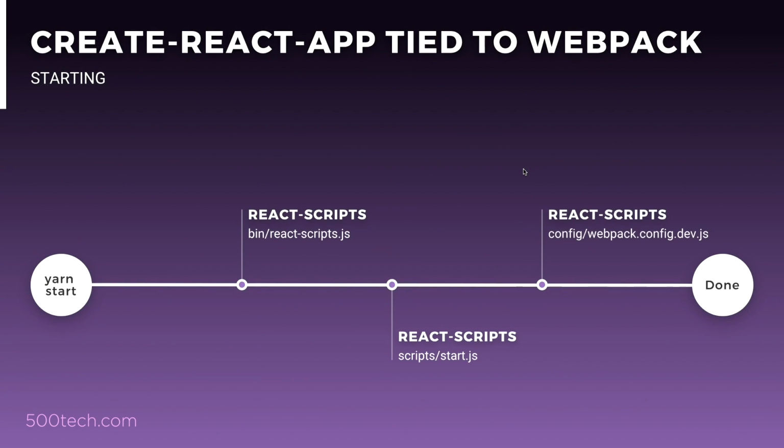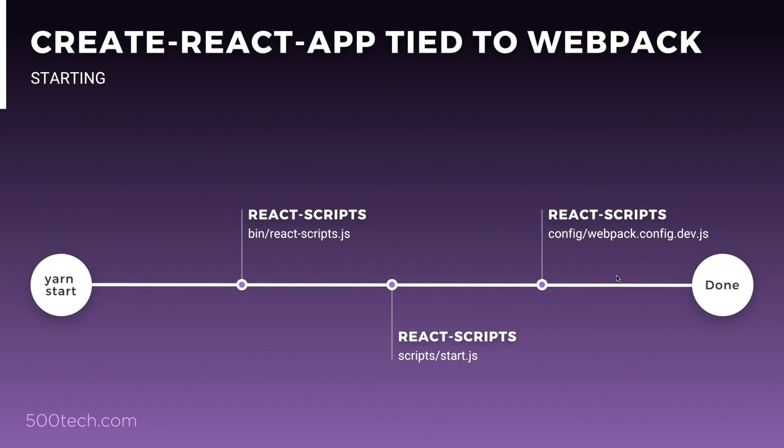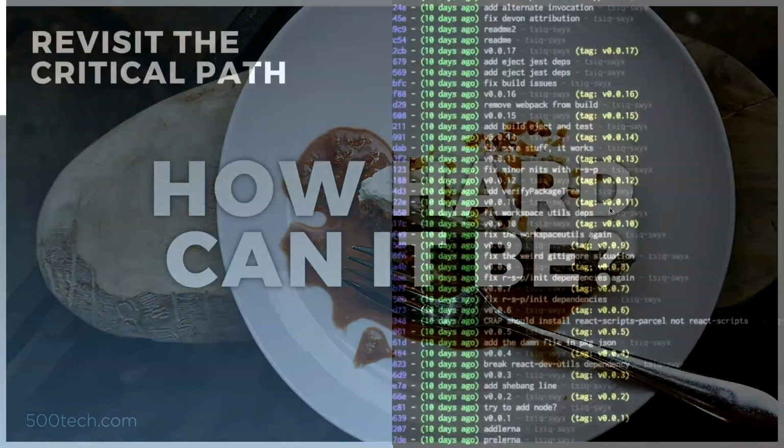So I was like, okay, and I noticed that create-react-app is so tied to Webpack, right? That's part of the whole thing. When you eject, you're tied to Webpack. When you run things, you're tied to Webpack. And this thing on the right is that critical stage. So I need to make my own version of React scripts if I want to use React with Parcel. So how hard could it be? Literally a piece of cake.